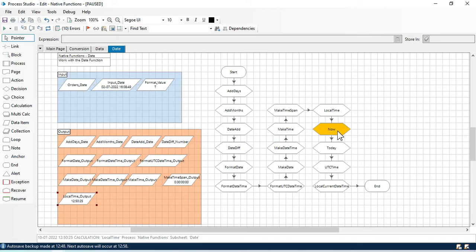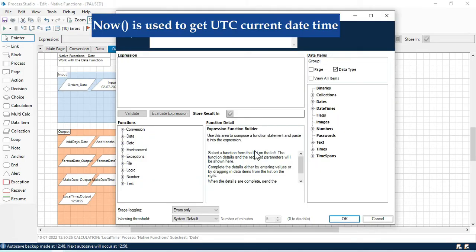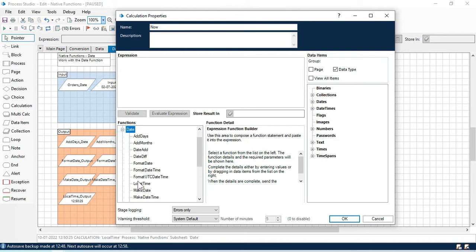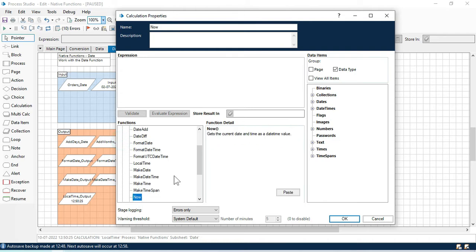Next one we have Now. The Now function is used to get the date and time based on UTC date time. Let's click on date and click on now. Blue Prism mostly works on the UTC date time, that is universal standard date time.